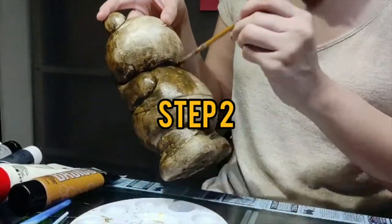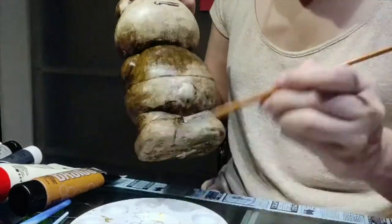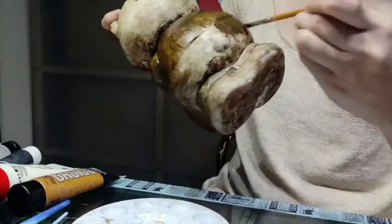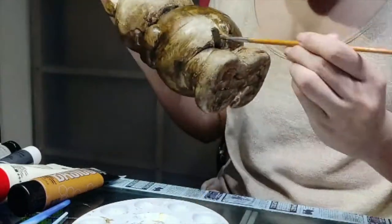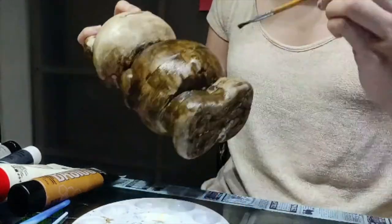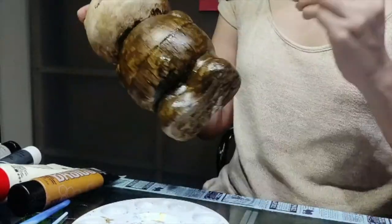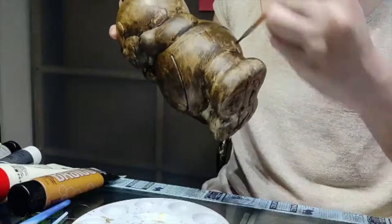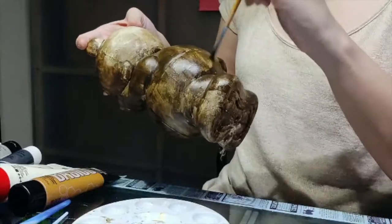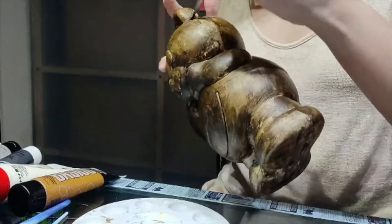Step 2. Make sure all paint jobs from step 1 are dry. Then we can do a dry brush technique to create the first evident flowy pattern of the wood grain. Vertical strokes up and down, or you can do horizontal strokes if you want. But please be consistent with your choice. The reason for this is because wood has only one grain direction, that is either vertical or horizontal. For the dry brushing part, make sure to just have a small dab of paint on the brush, like applying powder blush on your cheeks when doing makeup. This way, we can still maintain a very thin layer of paint on the figure to avoid paint cracks in the future.